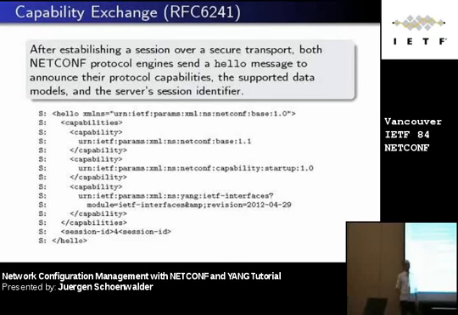You can actually link into other places where you can even get the different models. Okay, that's the capability list. And at the end, the server says, this session got an ID. It's just a random number that gives you a handle to refer to this particular session. Most of the time you don't care. You will see one spot later on where this is useful.